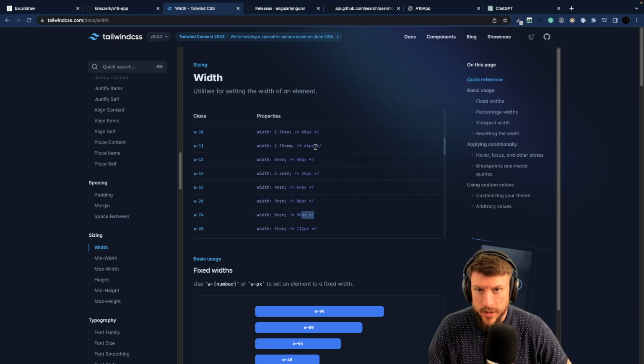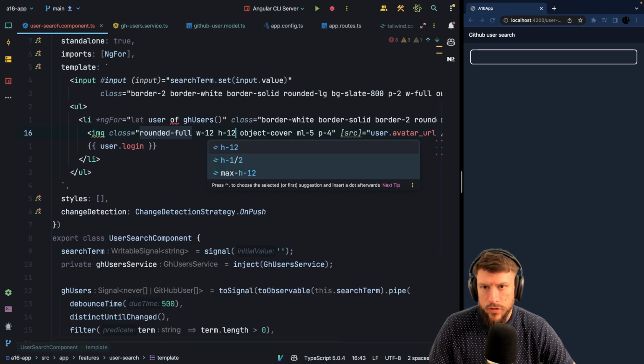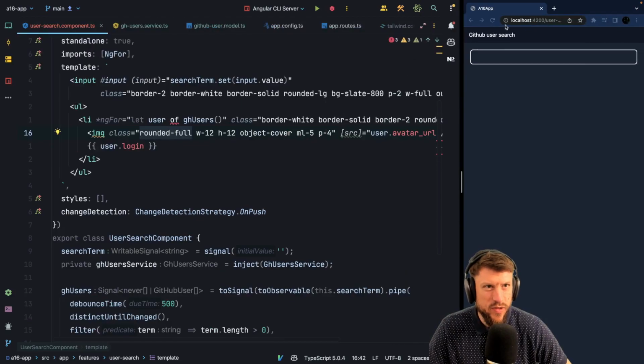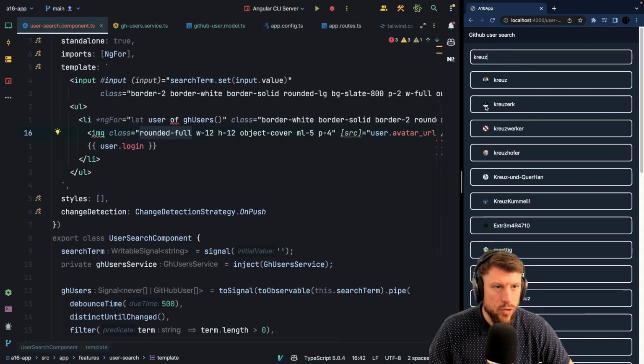Okay, that's way too big, but then the 12 was actually okay. Or 12 is 48 pixels, that should be enough. Why does it not grow?